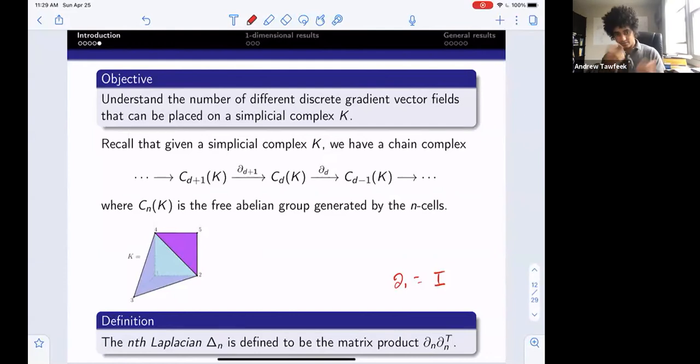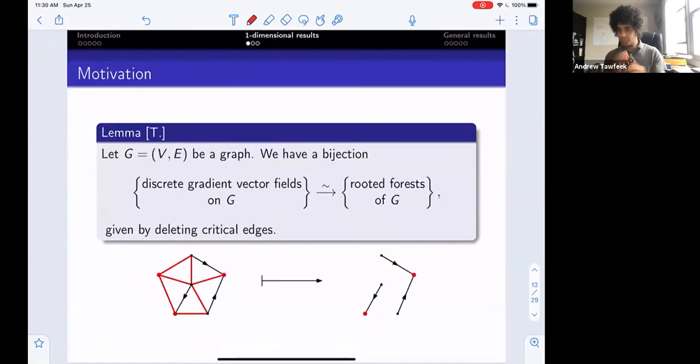So how did we get a connection to gradients with this thing, which seems at the moment completely different? Well, it starts with this observation. So I'll move through the 1-dimensional case, and then I'll explain the higher dimensional case. In the 1-dimensional case, if you look at it long enough, you can convince yourself that discrete gradient vector fields on graphs are actually the same thing as just having a rooted forest on a graph. So recall that one of the conditions from earlier said that C1 is always greater than or equal to the first Betti number. So whenever you have a gradient on a graph that has a bunch of cycles, zoom in on one single cycle. That should be a gradient on that one little subgraph.